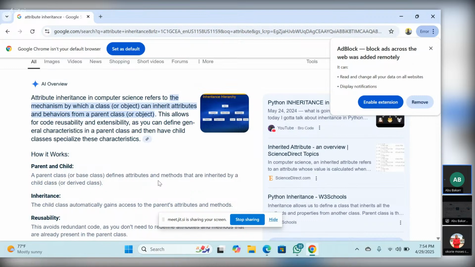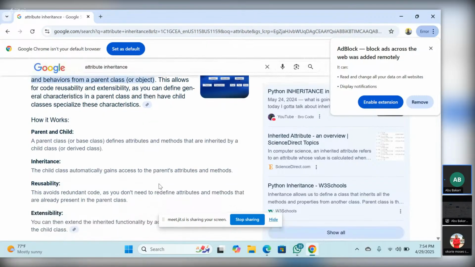How it works: a parent class or base class defines attributes and methods that are inherited by a child class or derived class. Inheritance: the child class automatically gains access to the parent's attributes and methods.